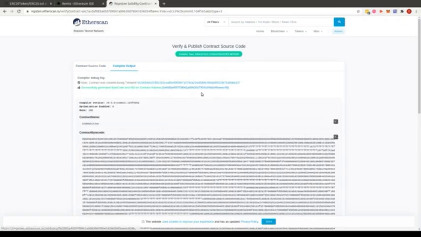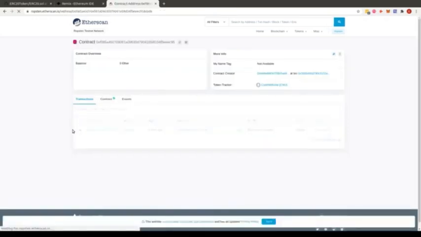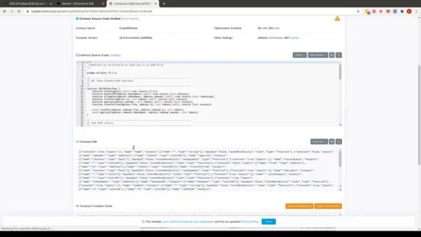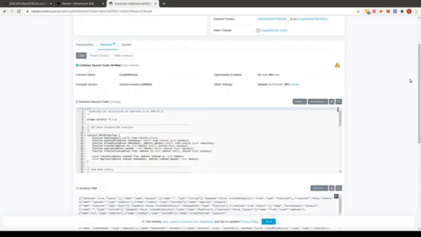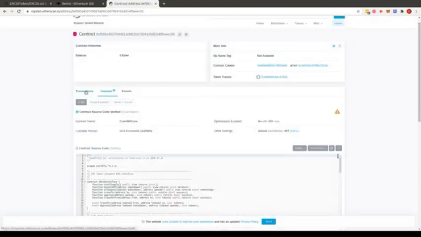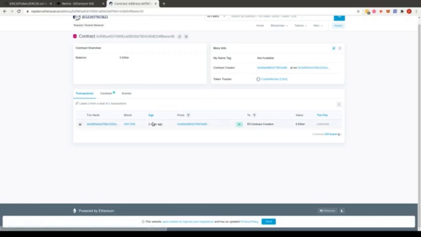We can go now back to our contract. Okay, so let's go back here to transactions. So far we have one transaction. This was the contract creation.